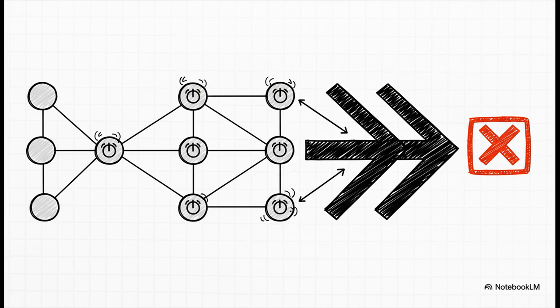So if gradient descent is the overall strategy, always go downhill, then backpropagation is the engine that makes it work. It's a bit of math that works by starting at the final error and going backwards through the network. It calculates exactly how much each individual tuning knob was to blame for the mistake. It essentially points the way downhill for every single weight in the entire network.